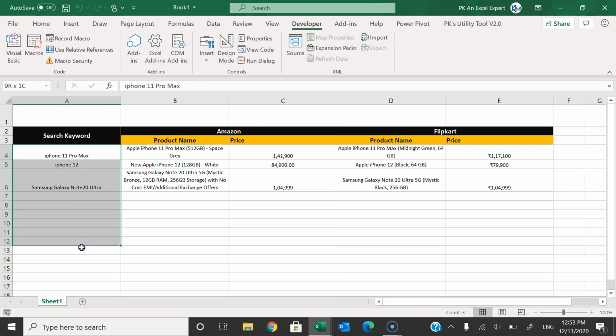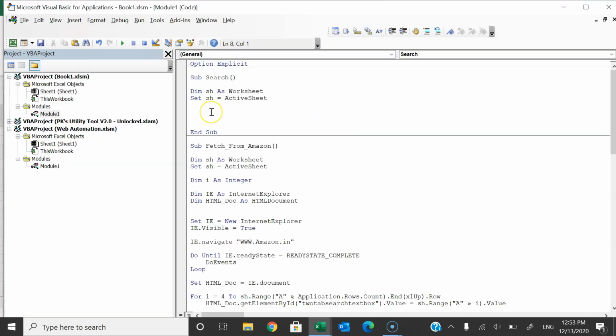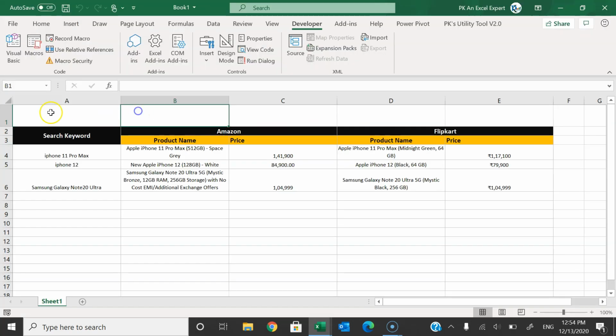Let's say if you are running multiple search keywords, and if you want a stop button, if you want to stop the search, you can click on that button also. So for that, what we can do, we can check if the value of A1 is 1, then search will start, and if the value is 0, then search will stop.